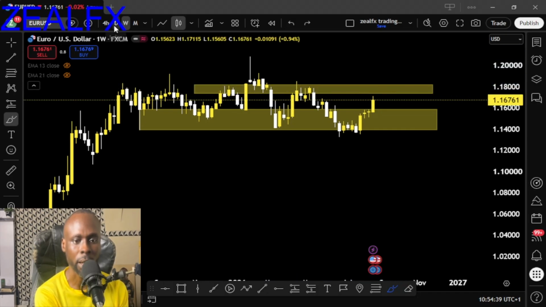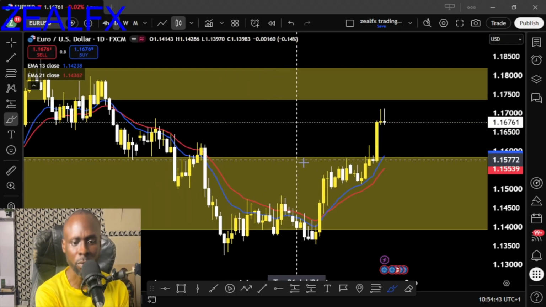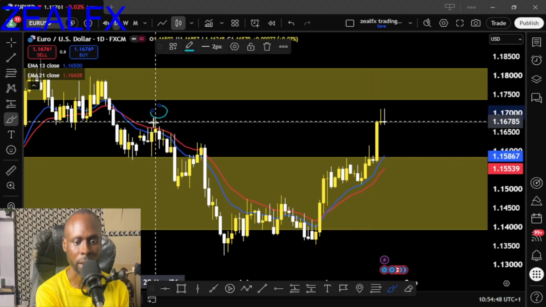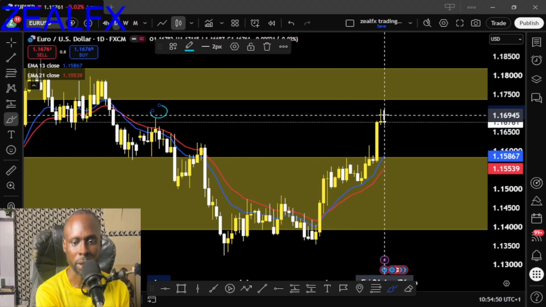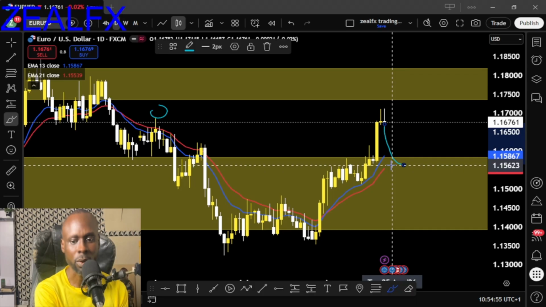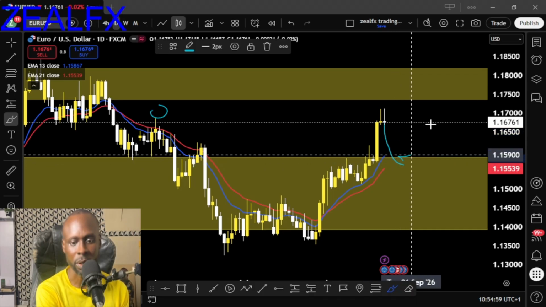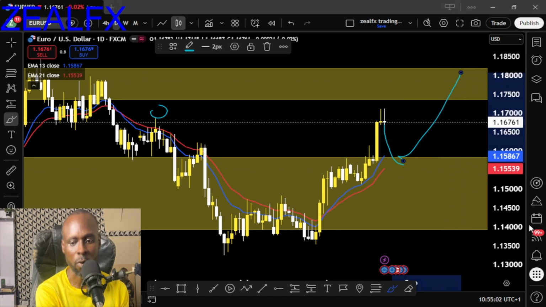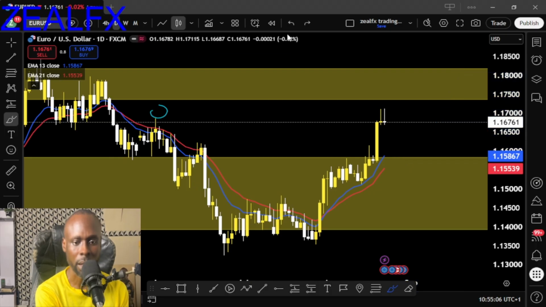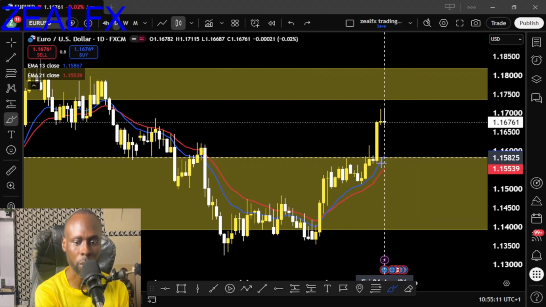So let's look at the daily time frame. On the daily time frame, we can clearly see that we have price on this daily resistance. So we need price to react and push back to this previous resistance. We'll start looking for a buy to the top for the Euro USD. So expect more buy from Euro USD, guys. Expect more buys from Euro USD this coming week.